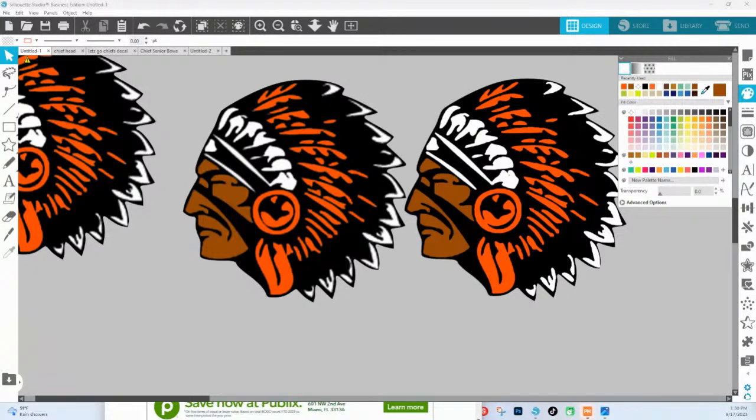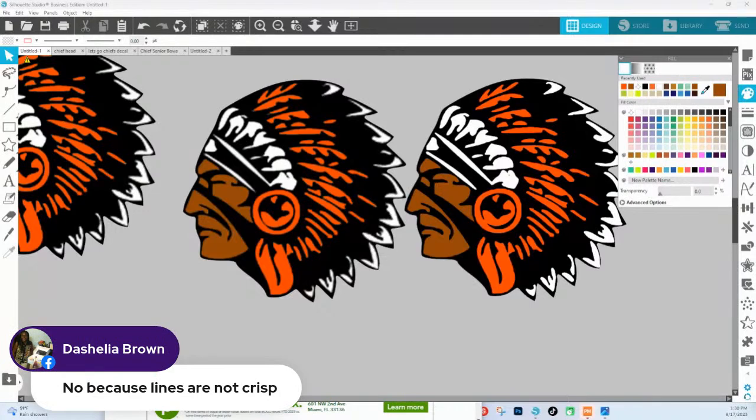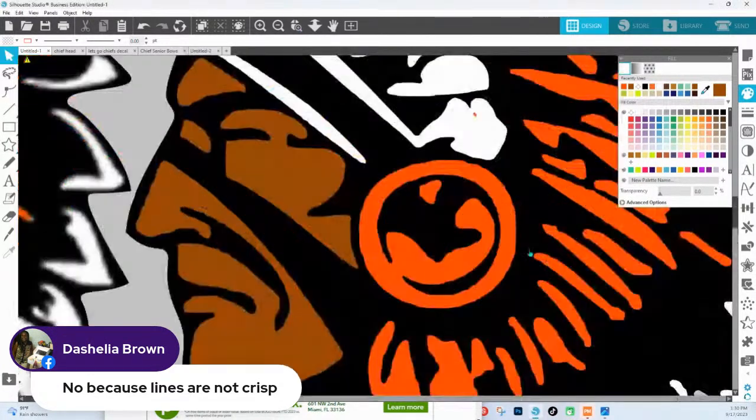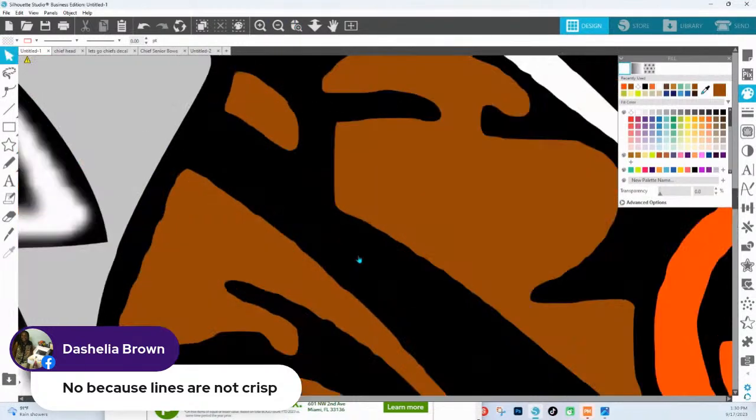It's great that you guys are aware that there are ways to fix it, that this is not perfect, right? And in some cases, internal offsets definitely can work. Edit points can definitely work. And so here, and she said over here too, it's still not smooth. Exactly. It's still not crisp. There are a lot of bumpy lines to this.